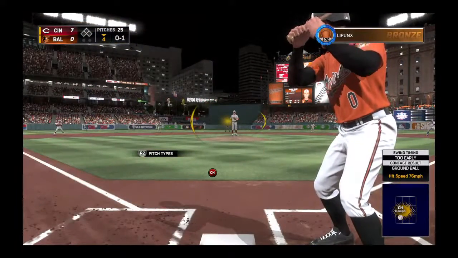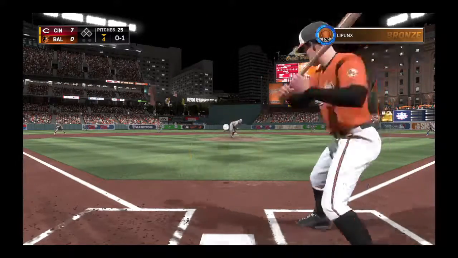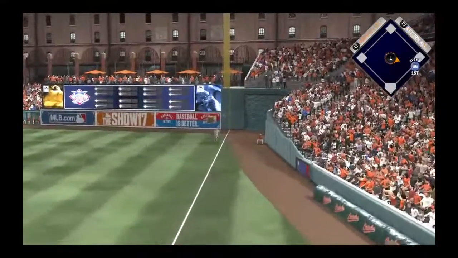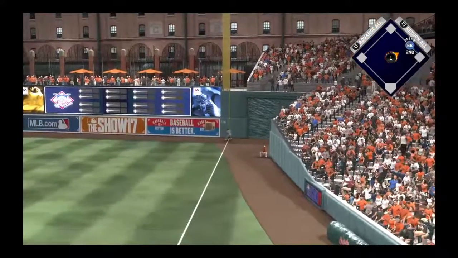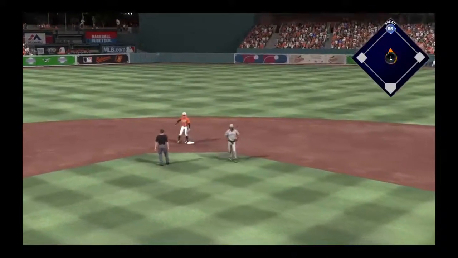Matt, I tell you what, I love how he's pitching right now. He has continued to pound that first pitch for strikes. When you do that, you set yourself up for great success. A dive, but he can't get it. It's through into the outfield. The throw into second. And he'll pull into second here with nobody out.